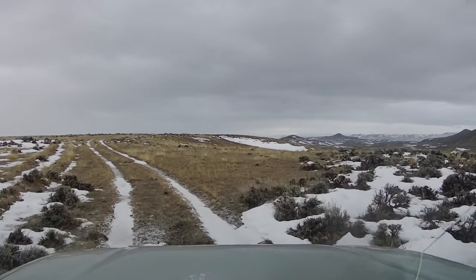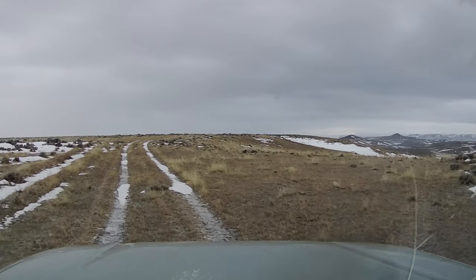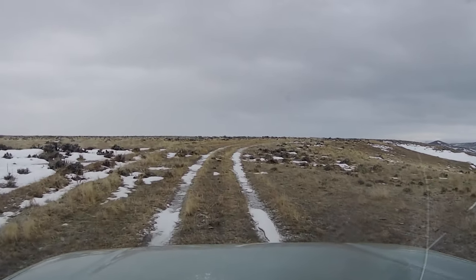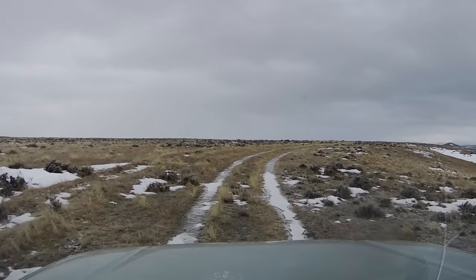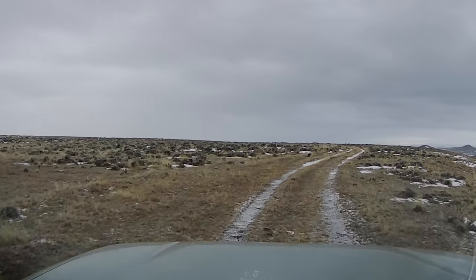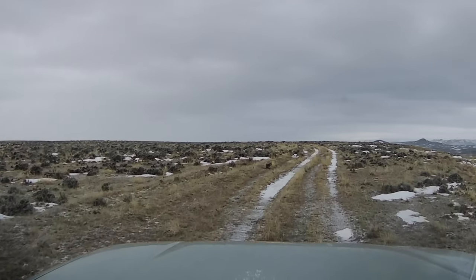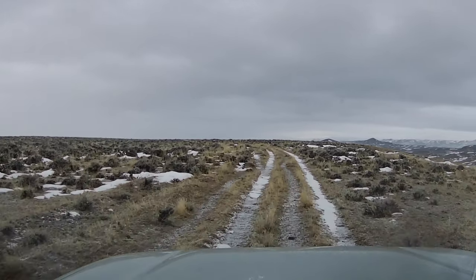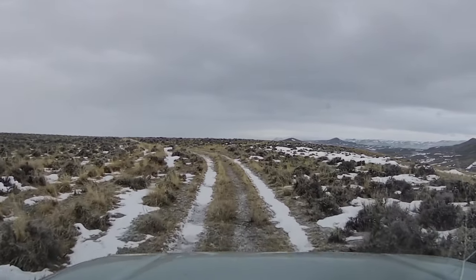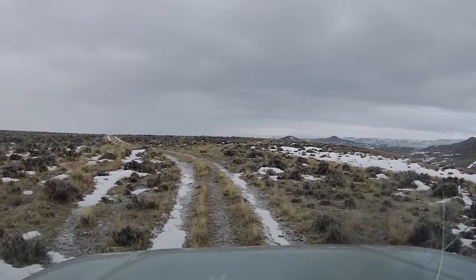And it looks like we might have just a little bit of wind that'll help Astro, the dog, and that should be good. Get up here a little bit farther and check the wind. I'm pretty sure it's out of the north, but always got to double check because you don't want to mess up the dog. Always want to work as best you can to where the dog's running right dead into the wind, if possible.